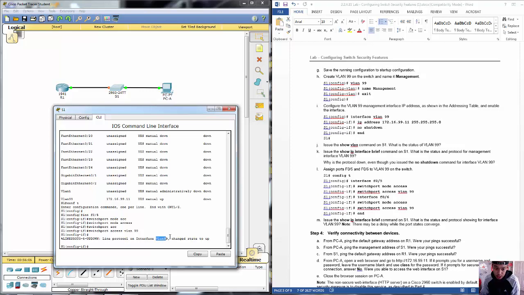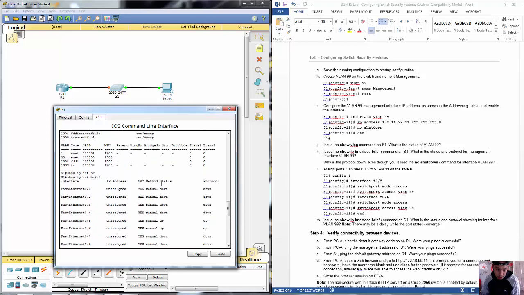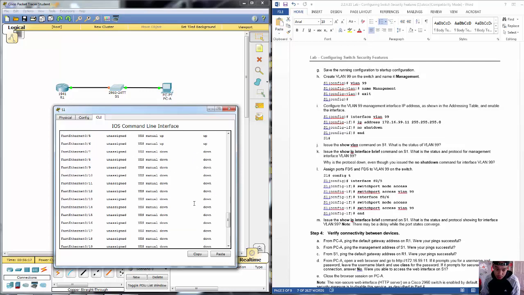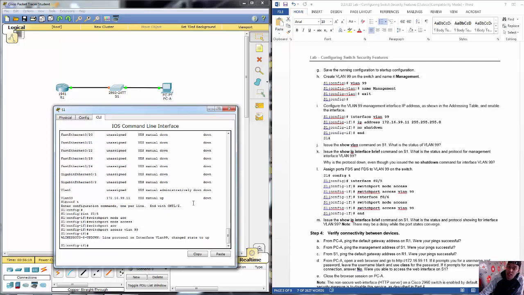Now the state's changed to up as well. If you look earlier, the status was up but the protocol was down. Now that will be because there were no interfaces configured within that VLAN. However, now there is, so the protocol state's changed to up.